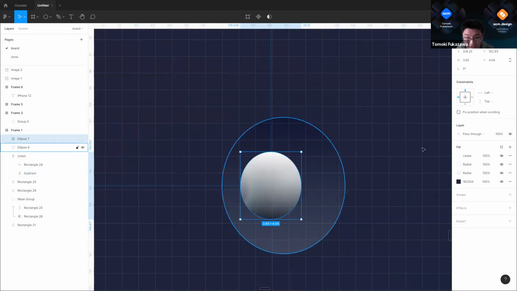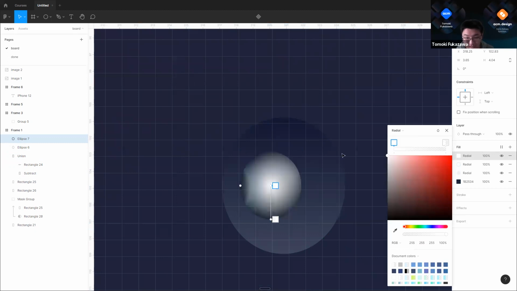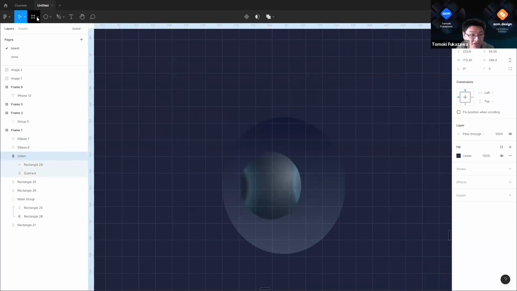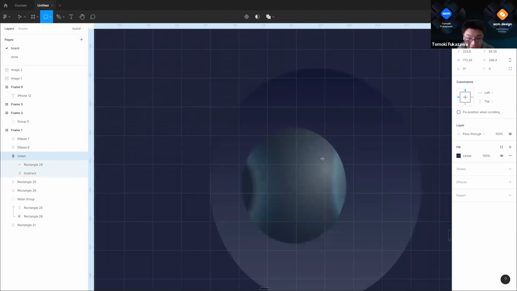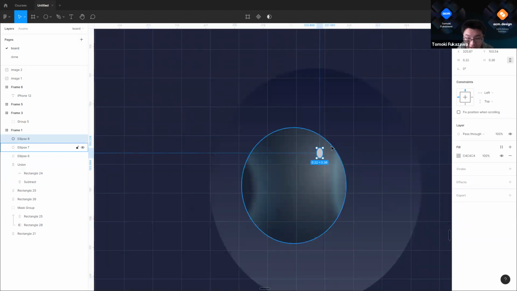And I'm going to add another radial gradient, and this is actually going to be the same. It's just on the other side. Like that. Scale it up. Oops, what did I do? There you go. Add another bright color right here. And another darker blue right here. It's like a finishing touch. I'm going to add a little white circle at the top, kind of simulating the glare that a typical shiny surface has.